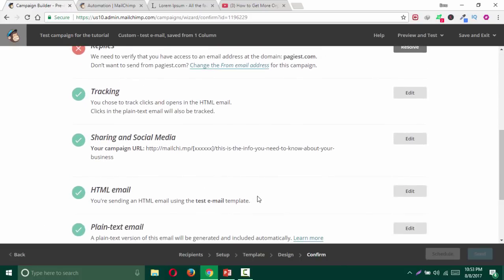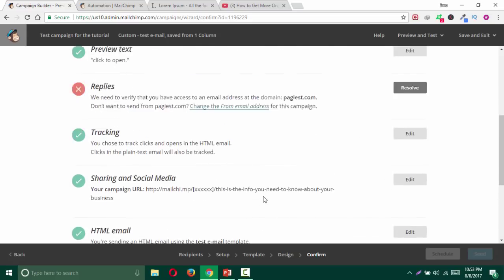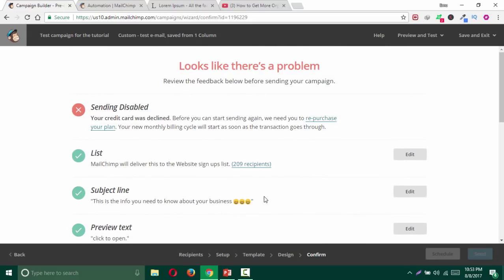And Mailchimp will show you the details about your campaign setup. Here sending is disabled because your credit card was declined, so before you can start sending again we need to repurchase your plan. Your new monthly billing cycle will start as soon as the transaction goes through, which is a different thing.